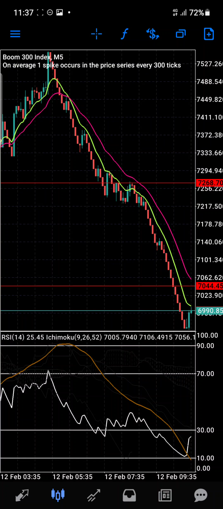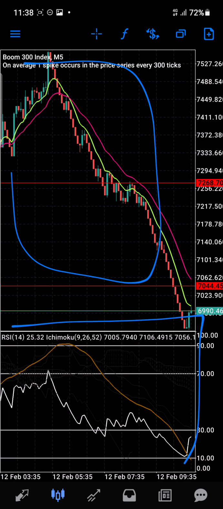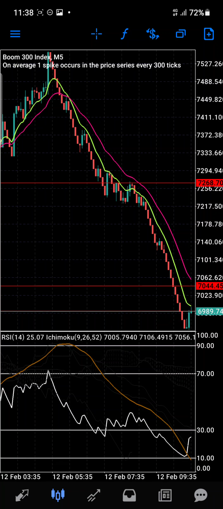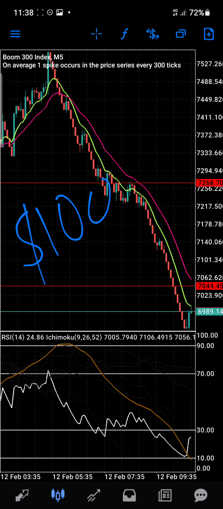This is going to take a full training, and just the way you've known the main setup, which is on the main chart, but we want to check out the setup on the window indicator. I've tried as much as possible to make it as simple as possible so that you guys will be able to get every gist about it, and if you follow the instruction guiding this setup, you will be able to make at least $100 per day. That is sure. It also depends on your trading capital, but you should be able to make at least $100 per day.